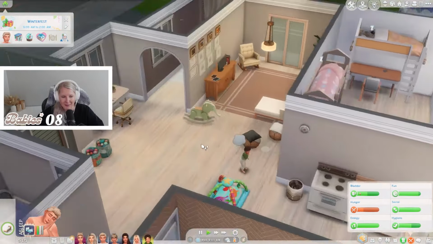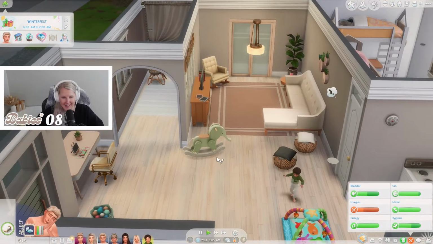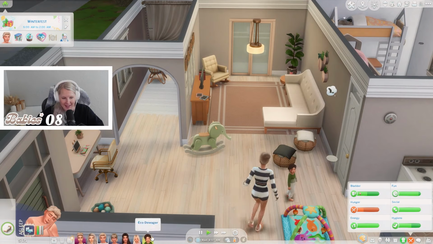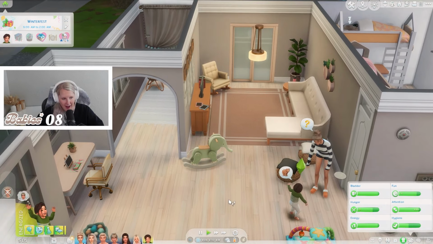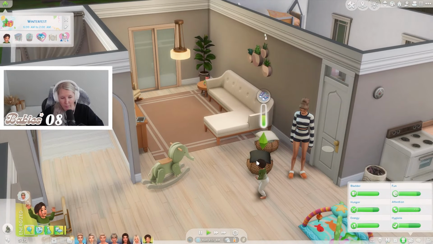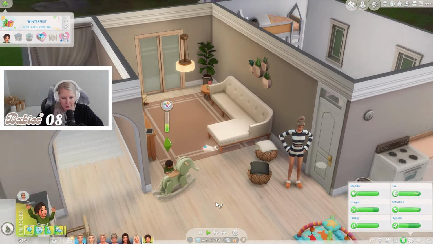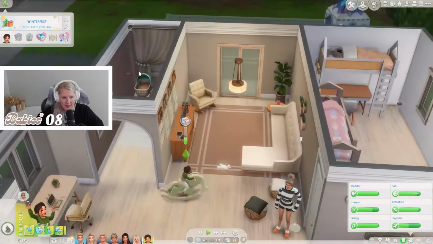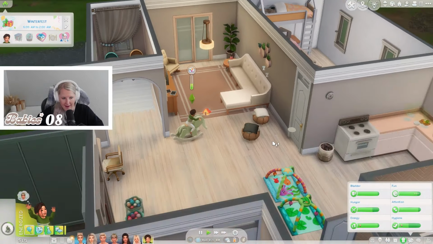I added some really cute, fun CC toys for the toddlers that I got. So I got this rocking horse that I think they can use. Let's try it, Eco. Let's ride on the rocking horse. I got these poofs here hoping that the toddlers would eat on these instead of trying to route all the way outside to our picnic table or all the way into their rooms. I just made this like a little baby room because we're going to have babies again soon. So I put that in there.